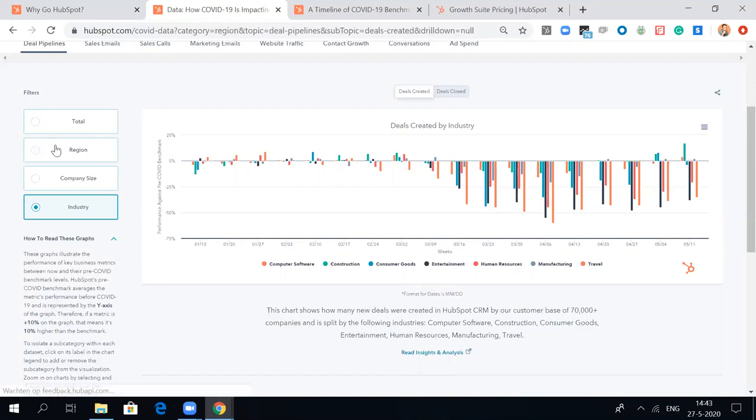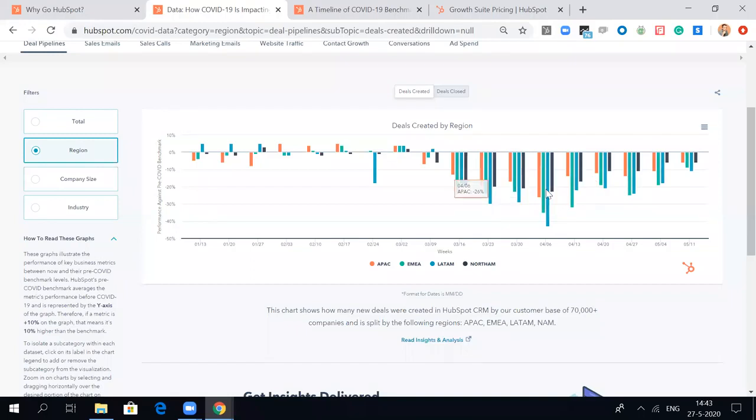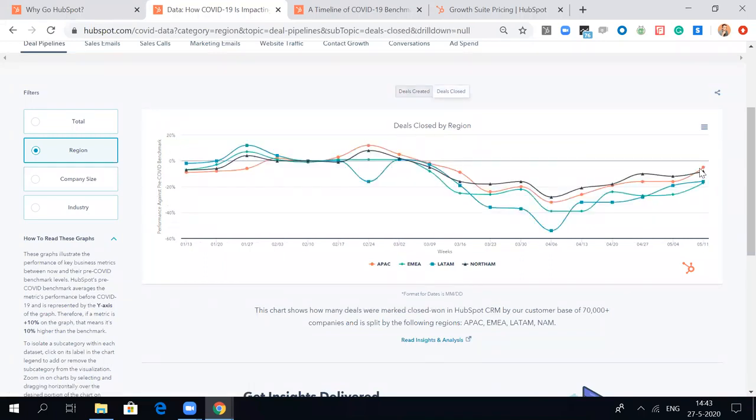In terms of the regions, we have some data on it. For ourselves, we have not seen too much of a difference. Obviously, you can see here APAC is almost back to normal levels. It's a -5%, and that's on the week of 11th of May. So I'd say APAC is probably back to normal. EMEA is slowly getting there. LATAM and NORTAM still have a big jump to make. And that's pure new opportunities, so companies wanting to talk with people. If we're looking at closing, again, Asia's up together with North America, and we see that Europe is down around 20% compared to last year. So that's kind of where our data is.